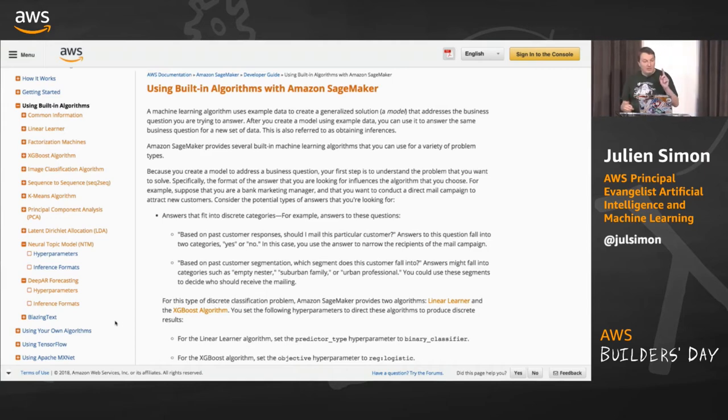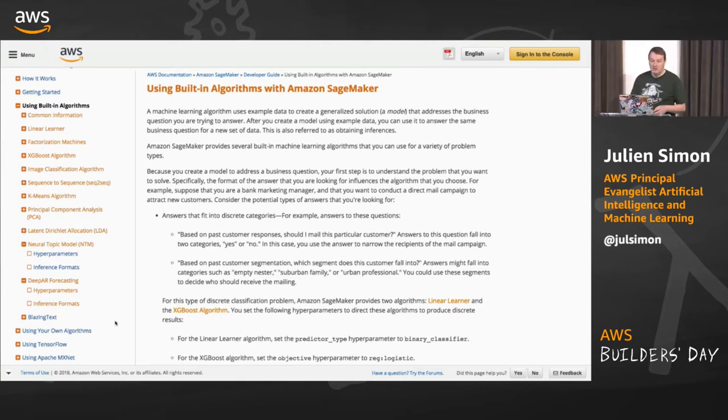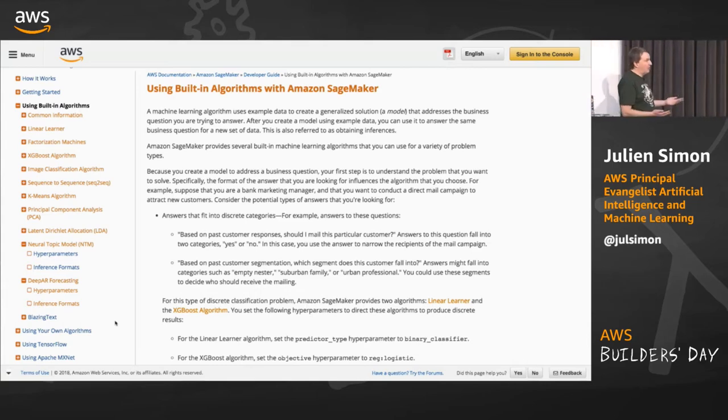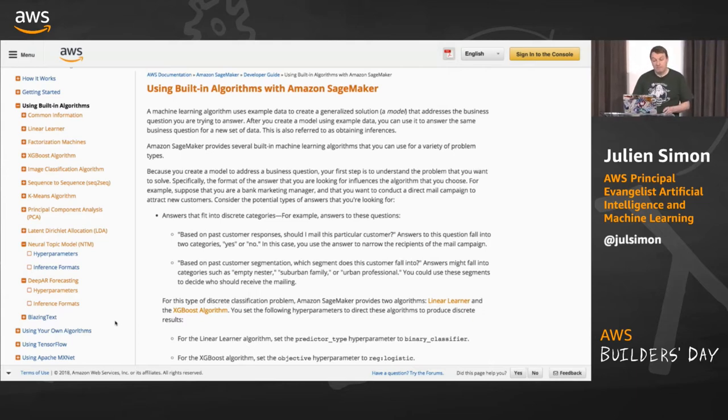On that subject, all of these are Amazon implementations, right? So we didn't go and steal code from anybody, I suppose. So these are implemented by Amazon and AWS teams. And we believe they are 10x better than reference implementations. Okay, so it could be 10x faster, it could be 10x cheaper. But that's the level we're shooting for. We're trying to build implementations that are just 10x more efficient than whatever you may be using today.